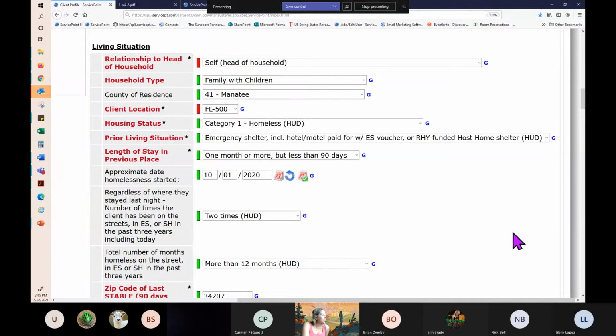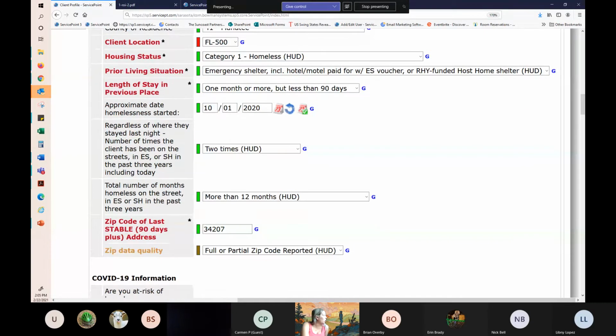Does anybody have any questions on data consistency while we're in here? I know some of you are brand new and you might be like, I have no idea what any of this means. Some of you have experience where data consistency just has escaped. You're like, what is data? I don't understand. I keep trying to do this and it still doesn't make any sense.